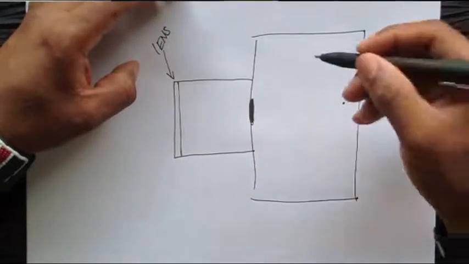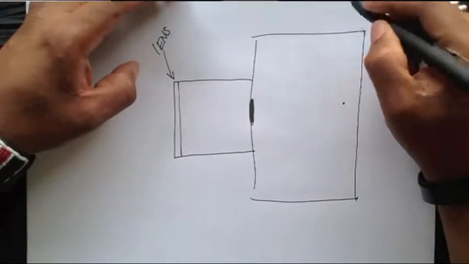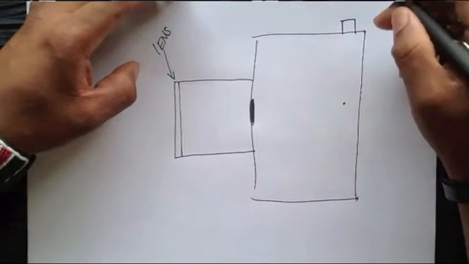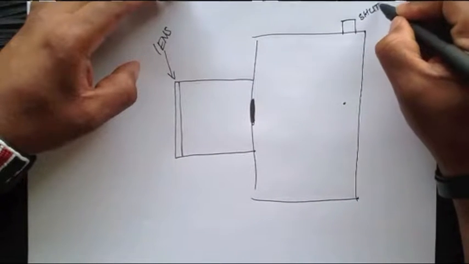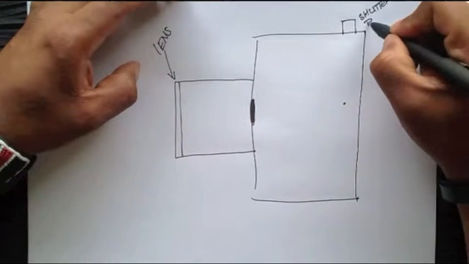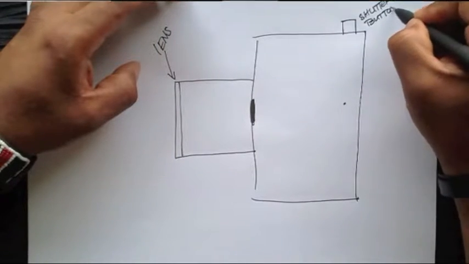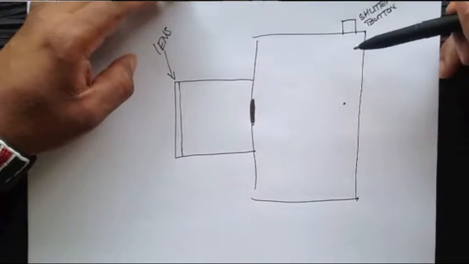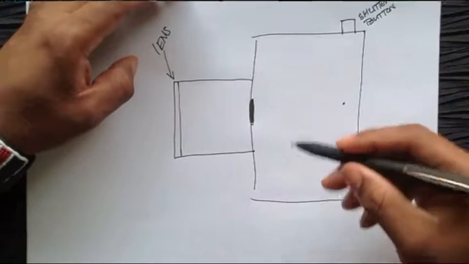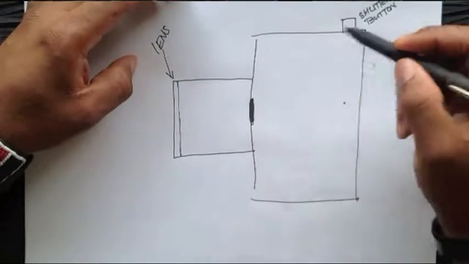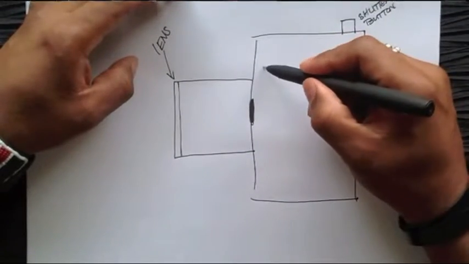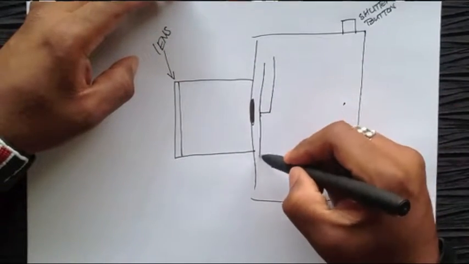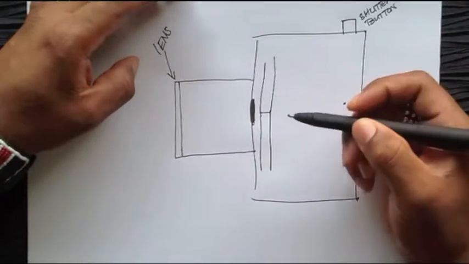Okay. Now, most cameras have a shutter button. All cameras actually have a shutter button, but most of them are put on the top of the camera. So we're going to put this as the shutter button on top of the camera. Now, the shutter button, when it's pressed, it opens like a door. So the shutter button actually opens shutters here. So I'm just going to show you the shutters. And this is just a small example of how it looks, right?